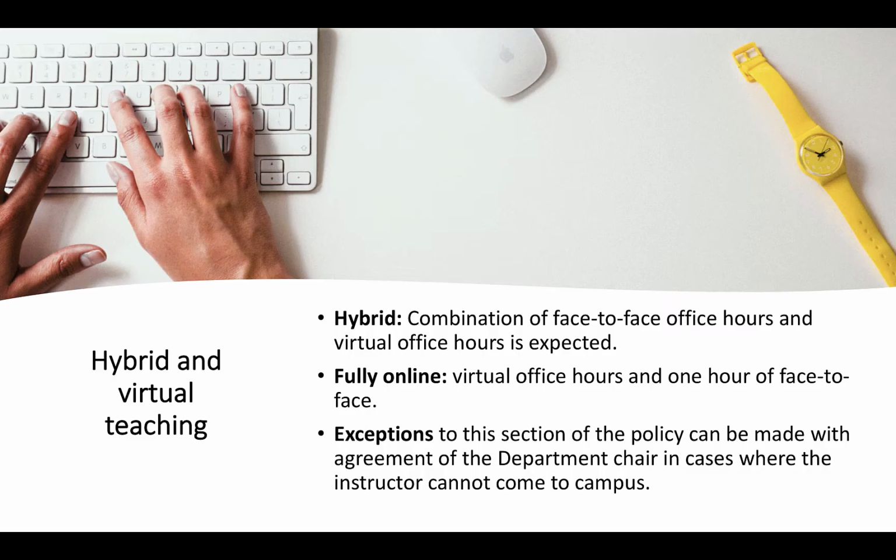Going back to our slides, after we deal with the number of hours of office hours required, we do want to talk about the reality of today under the COVID-19 pandemic, which is that many of the classes are virtual or hybrid. Per the FAM, hybrid courses do require a combination of face-to-face and virtual office hours, while fully online classes can have virtual office hours with the understanding that 1 hour will be face-to-face.